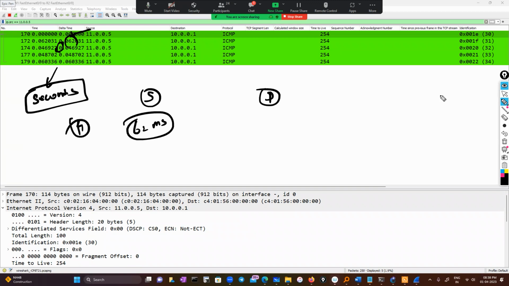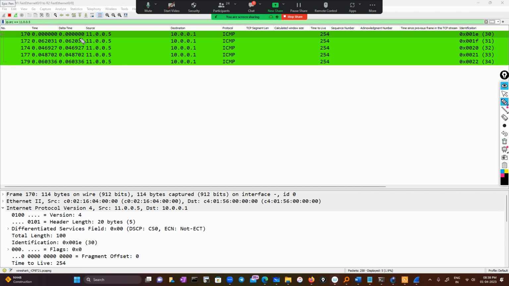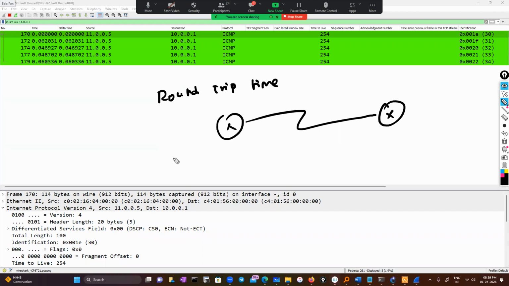Delta time is basically used to check the round trip time. What is round trip time? For example, these are 2 devices. If I do a ping from a source to a destination, it's the amount of time taken from the source to the destination and back.